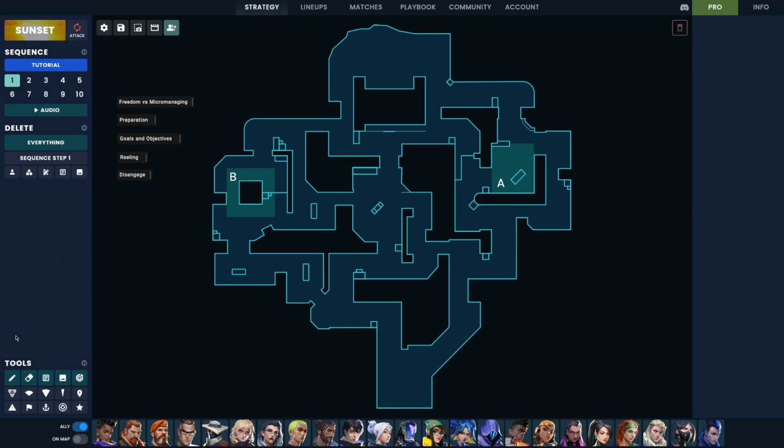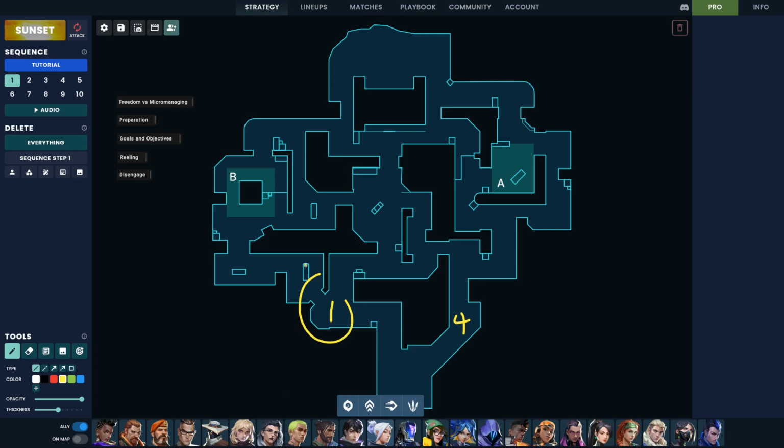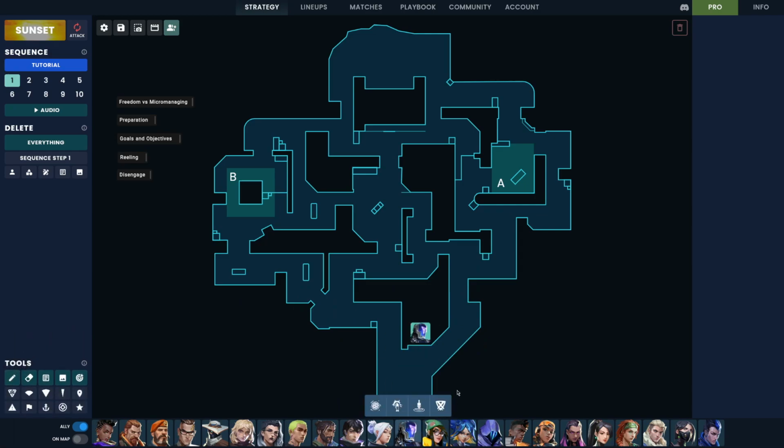Okay, I'm going to be using numbers to kind of indicate the number of players that are within each side. I'm not going to try to color code them, but let's say this is like this. We have 1 player over here on B main and then 4 players going in on A main, right? That's basically what I'm going to do, just because I find that some players, if I put in a comp, will be like, why did you have Neon and KO on A main? And it doesn't have to do with anything like that, okay? So I'm just going to be using numbers in case you're wondering why I'm not using particular players.